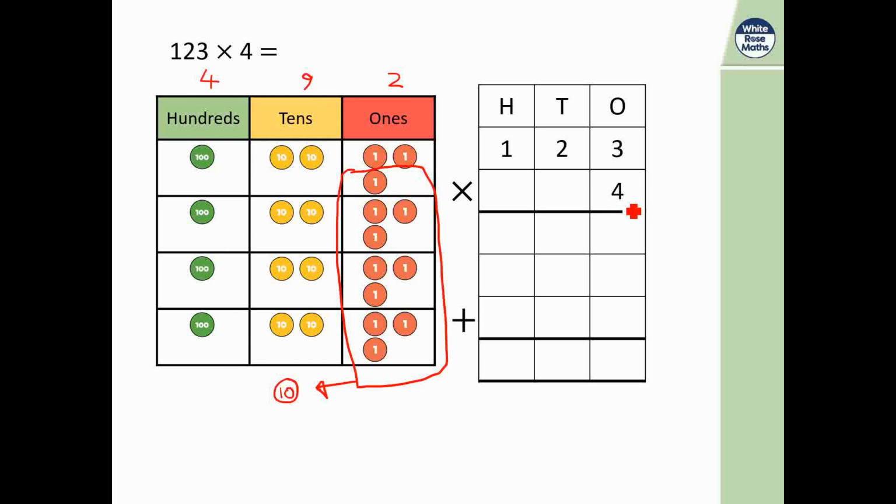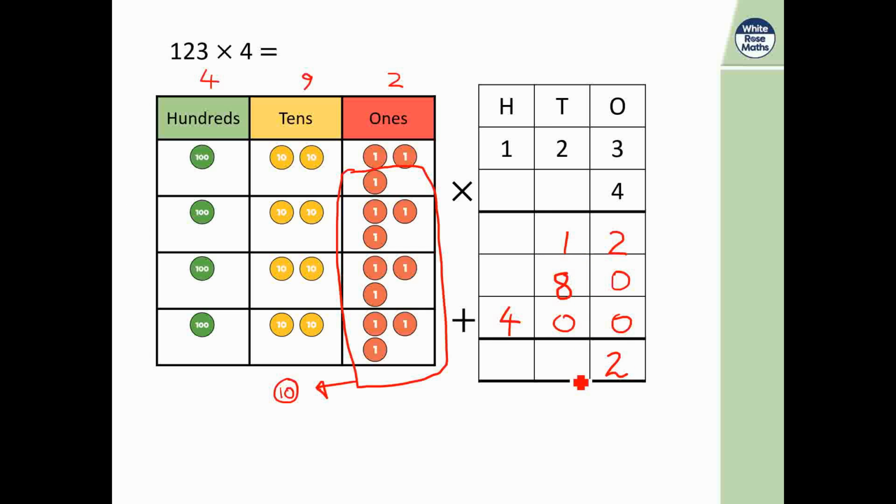Let's check it out. Let's do it in the long multiplication. What's 3 times 4? 12, okay. Ah, right, they're doing it this way. Yep, that's fine. So we do that first. What's 4 times 2? Okay, 4 times 1 is 4. There we go. And you can put the zeros in if you want. Yeah, when you times by the tens, you've got to put it in the tens column. When you times by the hundreds, you've got to put it in the hundreds column. So 2 plus 0 is 2.